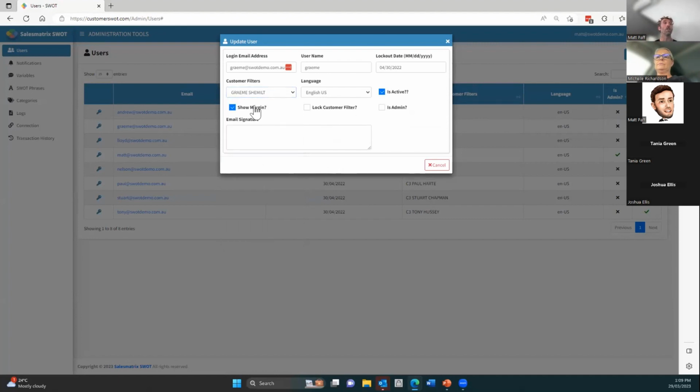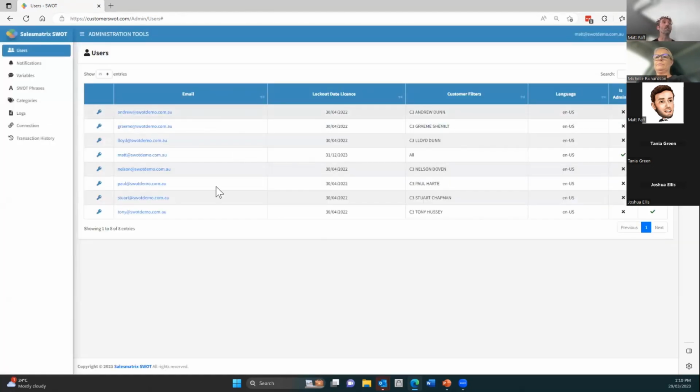And for example, in Graham's case, I can lock the customer filter so he can't see any customer but his own customers. Now, this is going to rely on the cleanliness of your data in your ERP system, or in your inventory management system. But once we lock the filter, when that rep logs into SWOT, they're only going to be presented with those customers that are assigned to them. And it's a great way to focus them on the task at hand.